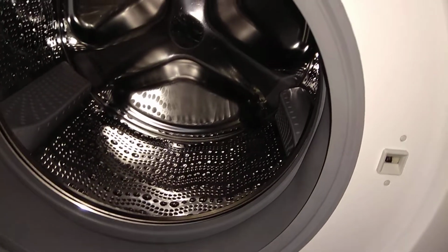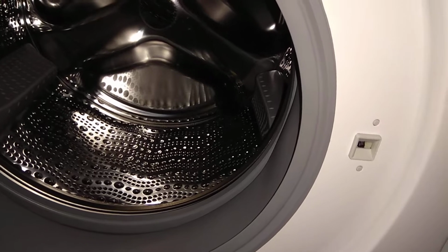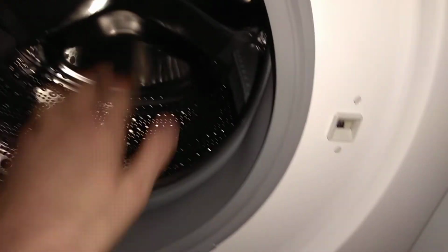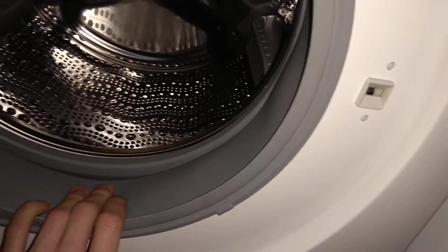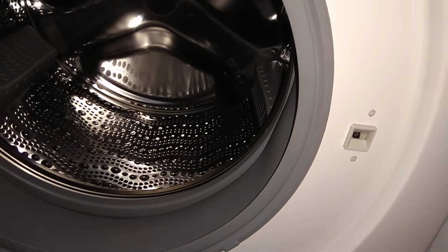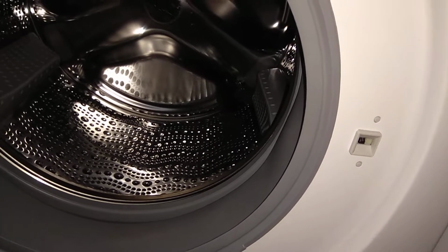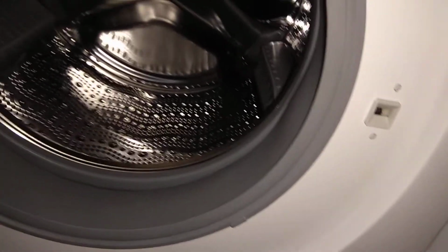And this machine, if it really broke down, it'd only break down if, well, I used it abusively, but I have not done that. I've taken care of this machine. And people saying I abuse this machine, that just makes me mad because I don't abuse washing machines. I hate people that abuse washing machines. I like to have them last a long time, and I like them to be looked after. And I do look after washing machines.